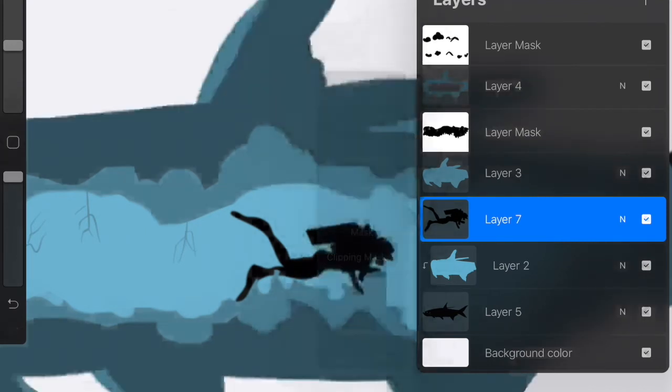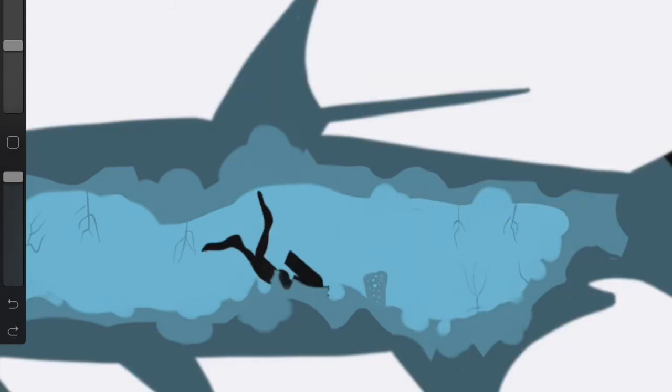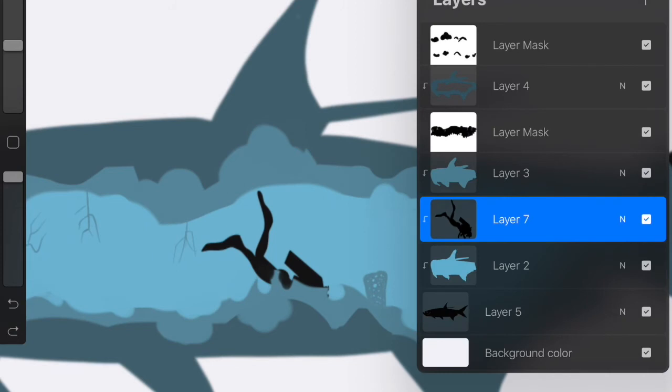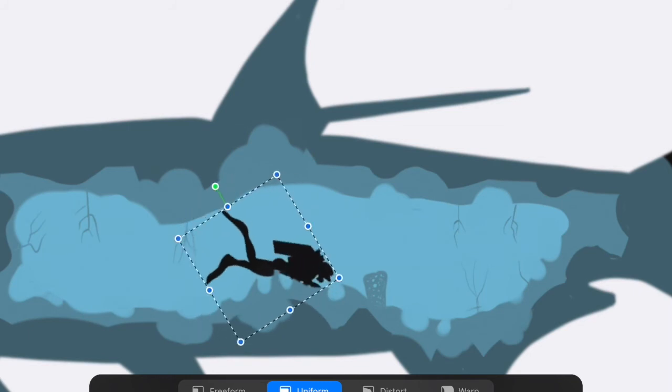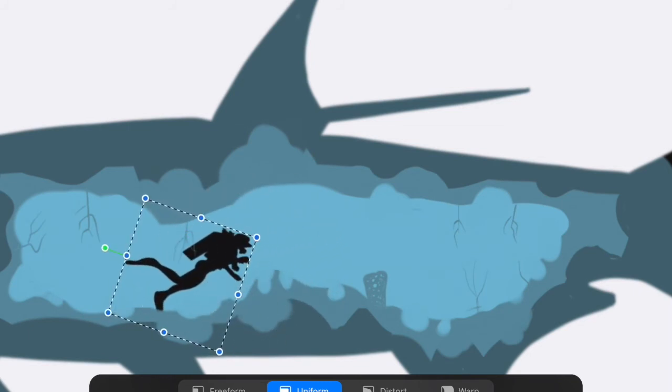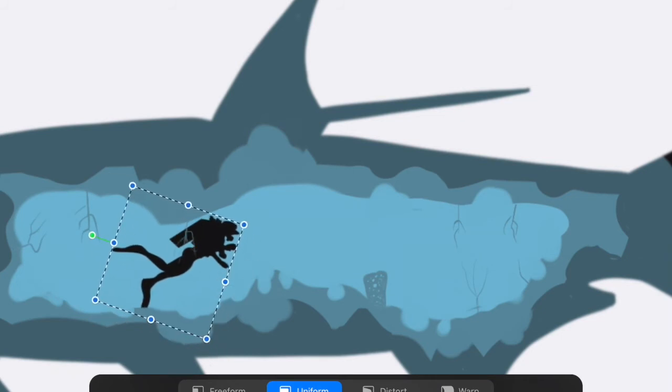So we could turn the clipping mask off. That's why, it's because it's parented. So we're just going to leave him there. No touchy. Alright? I'll have to explain it a different way some other time. But see, it feels like a bit more fun if he's kind of like this, trying to go through the cave. So we're going to put him here.